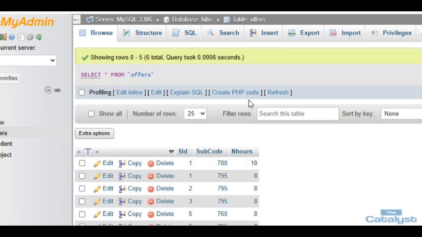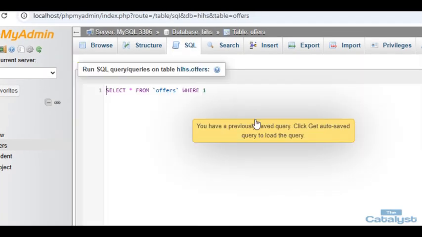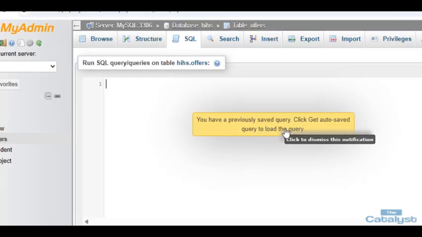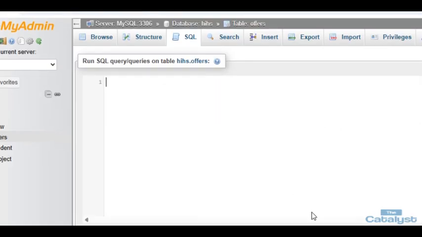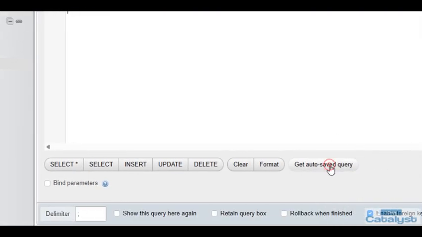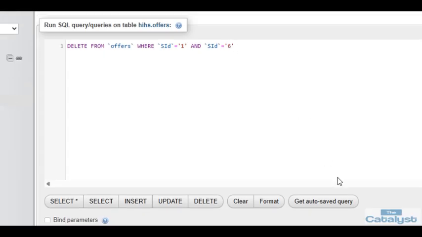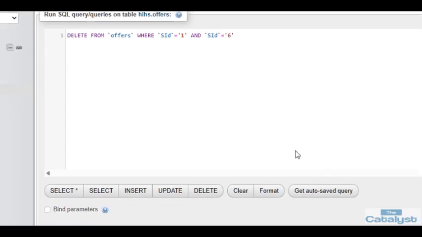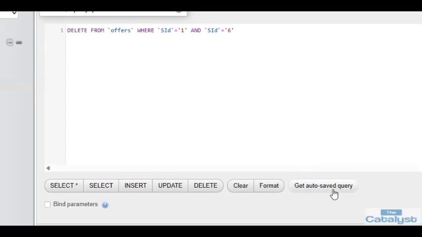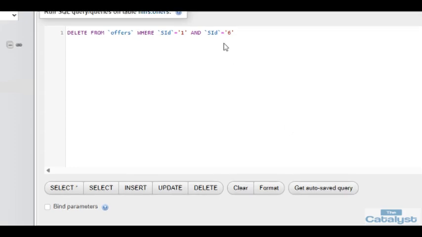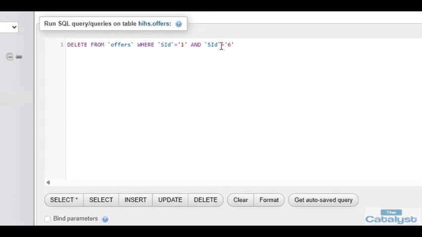Yes, it was 780. So we've gone back to what we did before. I just click on get auto save query. It will save automatically.